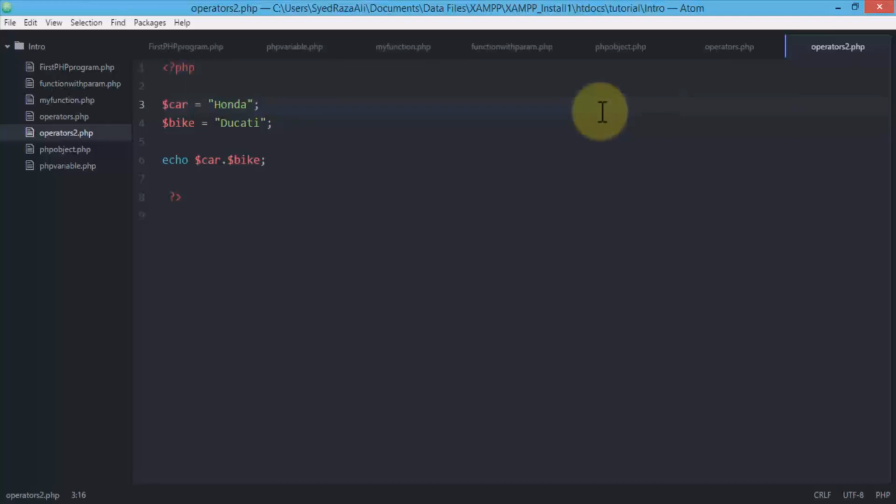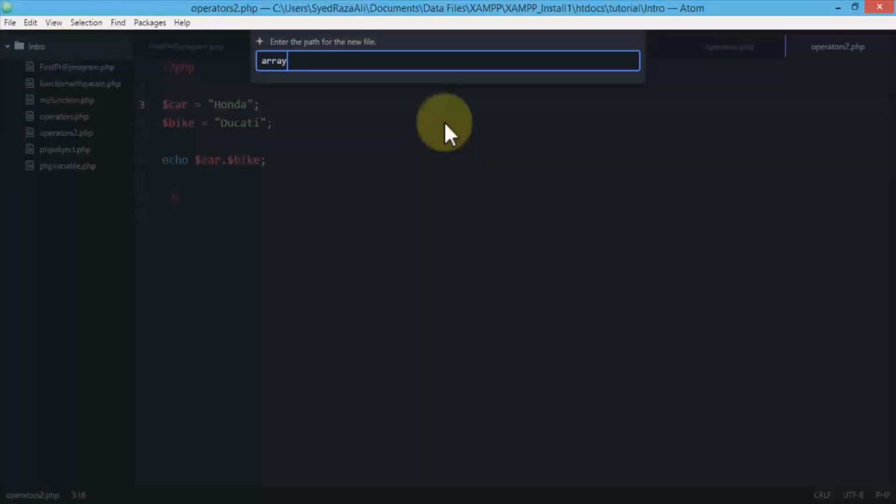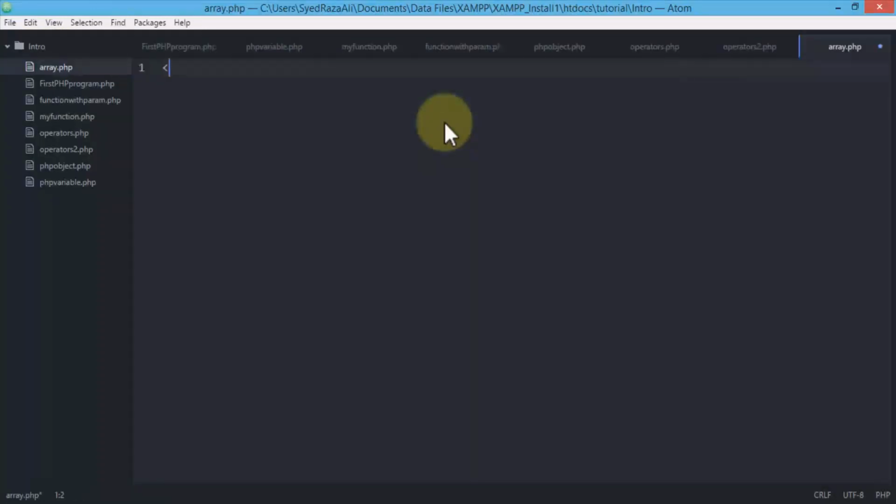So next I'm going to demonstrate by creating a simple array using PHP. So let's go ahead within our Atom editor. I'm going to right click on the intro folder, create a new file, and I'm going to give this a name, call it array.php, and then begin our code. So less-than sign, question mark, that's the opening of the PHP tag, and make sure I have the end tag available. Now within my PHP tag, I'm going to go ahead and simply create a variable. So let's say string city, or cities rather. I may have multiple in them.